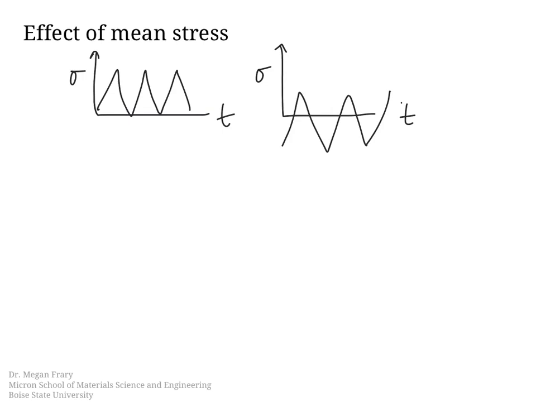And so now we want to know essentially what is the effect of that mean stress on the lifetime. So if we plot the stress amplitude as before versus the number of cycles to failure for some particular mean stress, let's say we'd have a plot that maybe looks like this. So this is really just showing the high cycle fatigue region, and let's say that this is with some particular mean stress one.